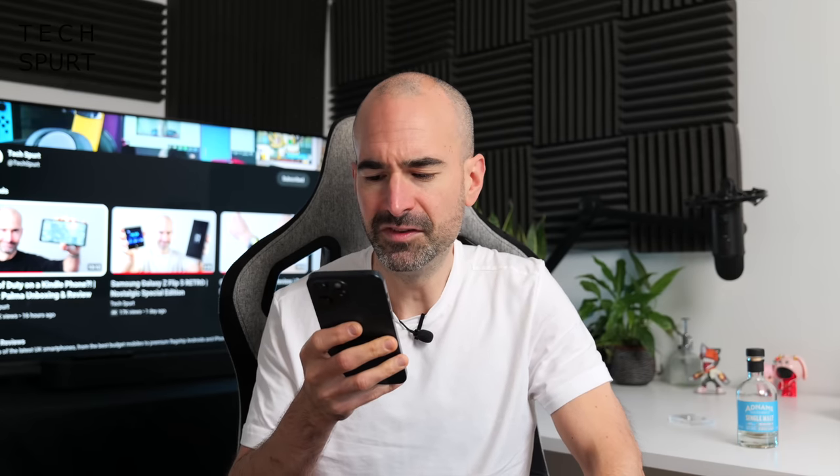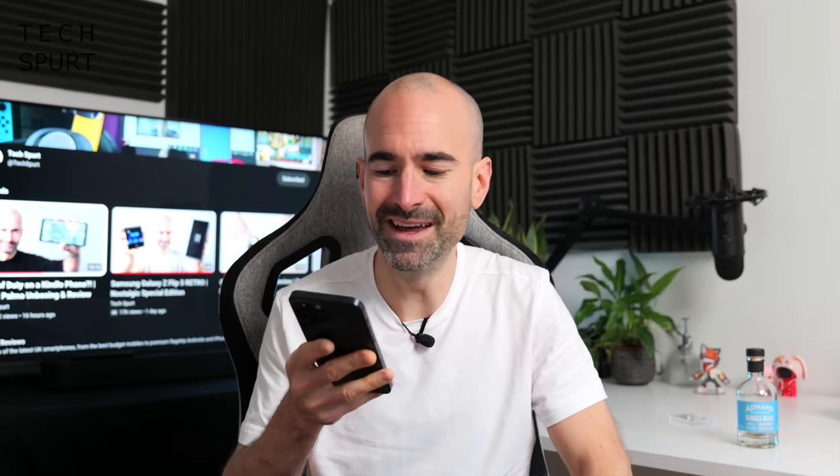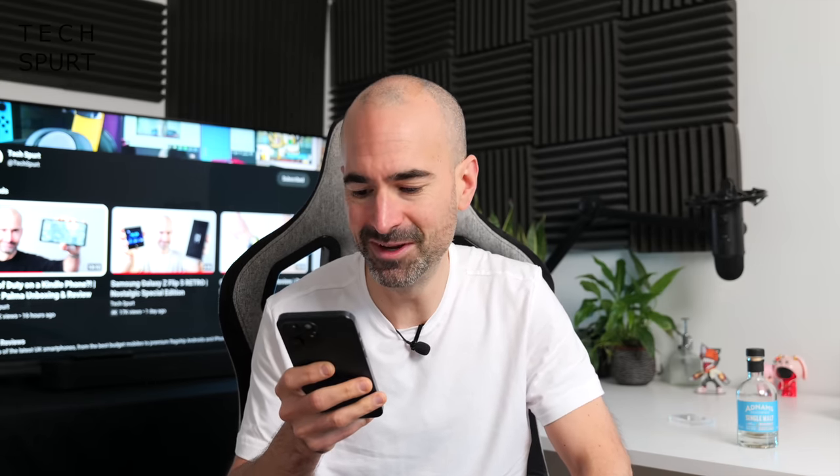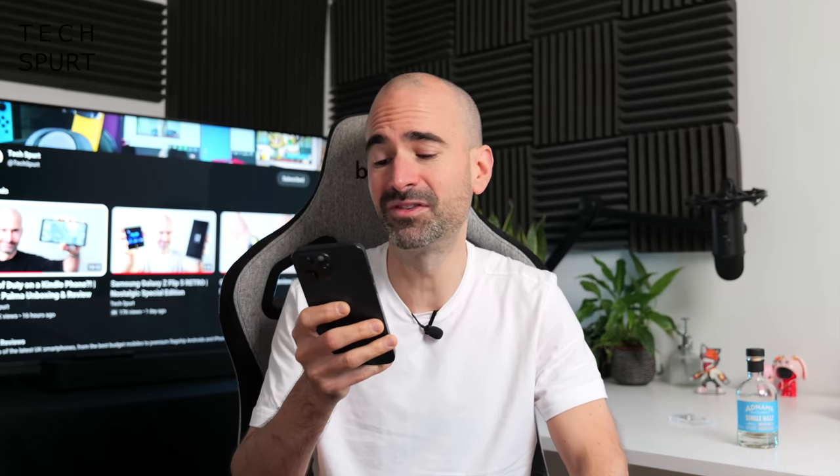Wood3399 says: 'Good to see someone still using the Pixel 2' — that's from last week's show. I only upgraded from my Pixel 2 a few months ago because I dropped it and it got the tiniest crack in the corner which killed the screen completely. I'm pretty happy with my new Pixel 7a, but I do miss the fingerprint scanner on the back because it was way more accurate. Those rear fingerprint sensors were so much better than the in-display efforts. Bring back the rear scanners. It's nice to hear from Pixel users still using those proper old-school phones — I do wonder if anyone's still using one of the old Nexus phones. Definitely hit us up in the comments below.